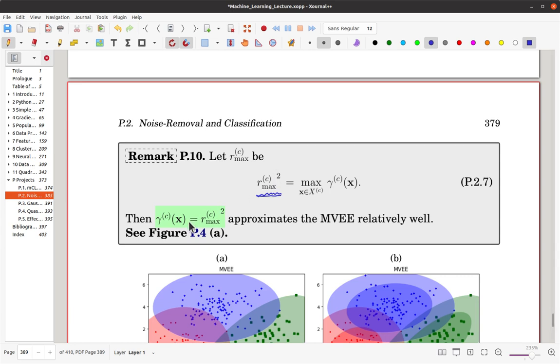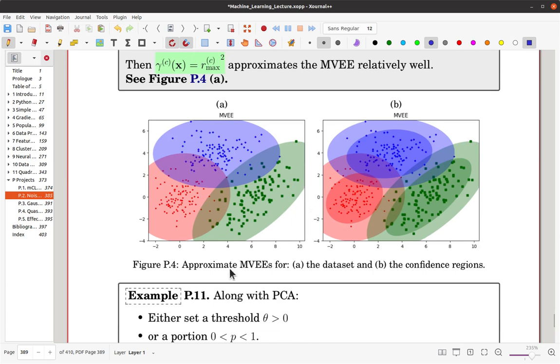Then the equation approximates the MVEE relatively well. We'll see here now. For the data set, the center for each class will be around here. For the red points, the center will be around here. For the green points, the center will be around here.